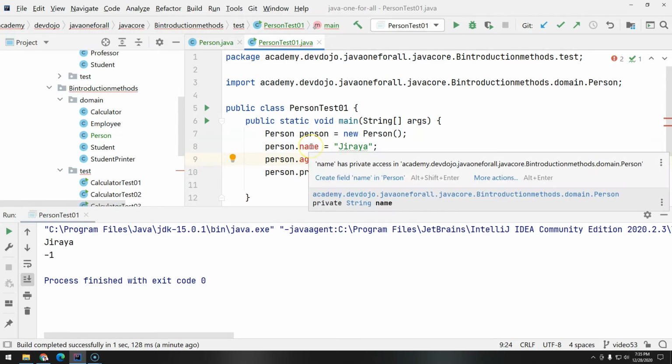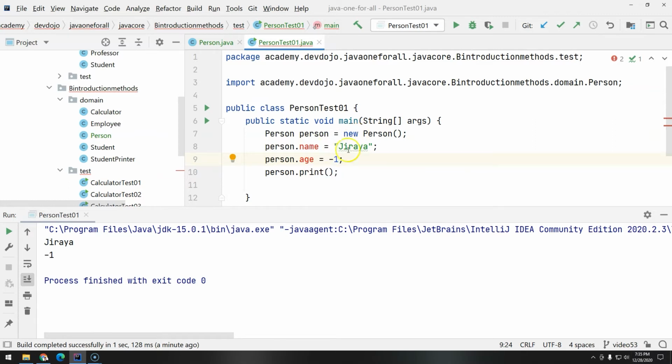Nothing is going to compile anymore. Why? Because these attributes, name and age, are private. And when you say they are private, it's like nobody should even know that they exist. It's like you asking me, for example, what is inside your wallet. If you ask how many bills I have inside my wallet, I have no idea. It's private. I could guess a number, but I should not know what is inside, or even if you have something. So this is what being private means.